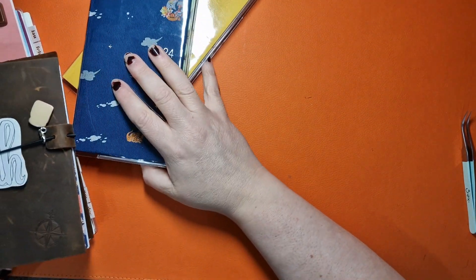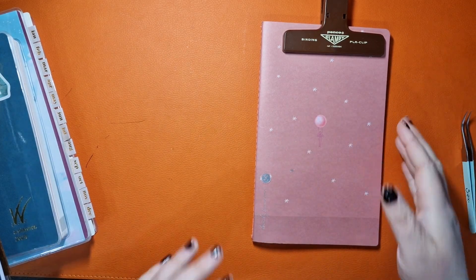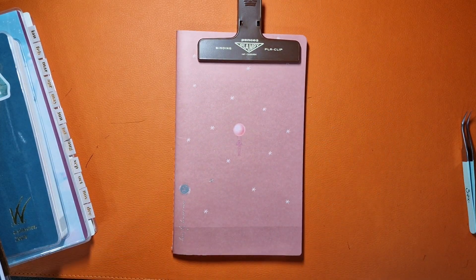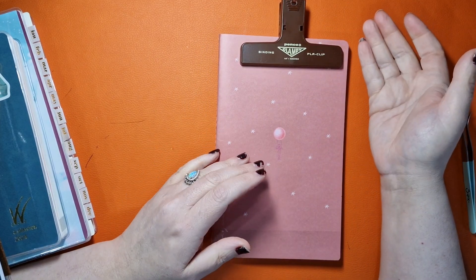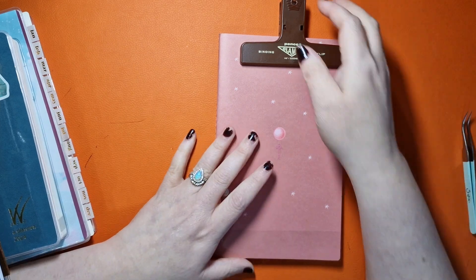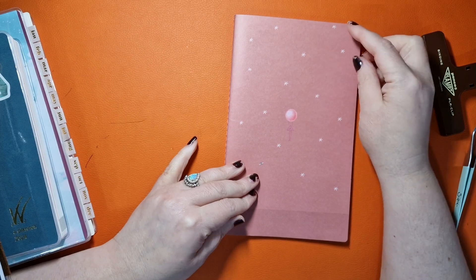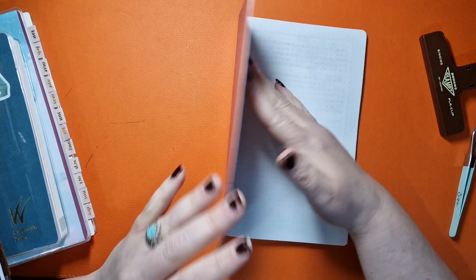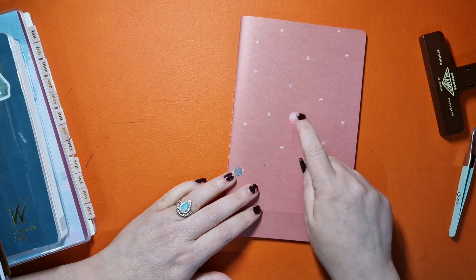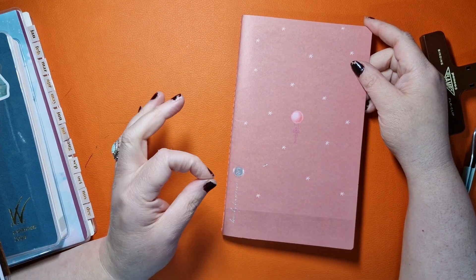So the order that I actually made was for these notebooks. I've got three and I thought I'd test them out myself. What I do is whenever I order a notebook or a planner or anything, I always buy an extra one so that I can try it out and I can put things together. Can I just tell you these slim A5 bulleted notebooks are so good. Firstly, how beautiful is this little imagery on here and the silver stars is so nice.